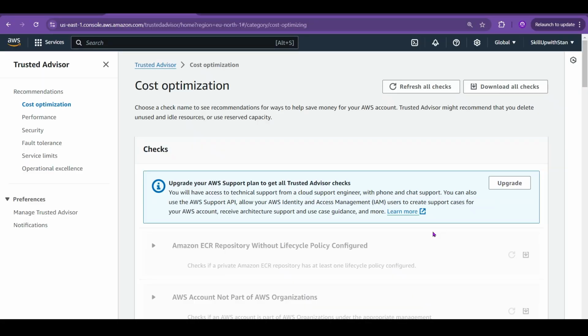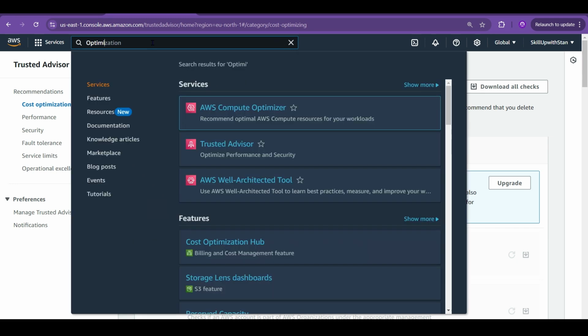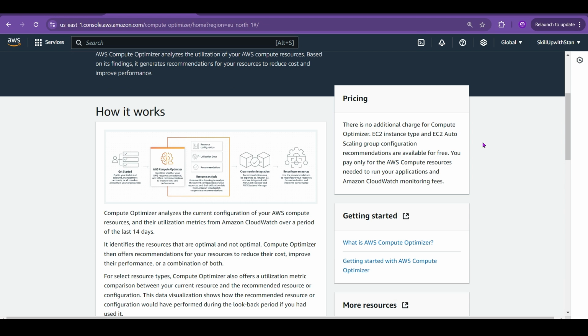And there is another tool which is very widely used, the Compute Optimizer tool for your EC2 instances. It will clearly tell you where exactly you are leaking revenue, how you can reduce the cost for your EC2 instances, where exactly you can configure auto scaling, and it is a free of cost tool, but you have to wait for the service to run for 14 days, and based on the 14 days utilization monitoring metrics, CloudWatch will recommend this particular tool.